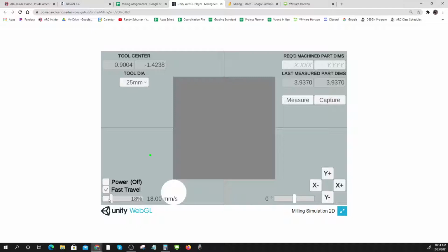So I'm going to click here, and then I can move this over with my key, and then I'm just gonna barely there. I know I'll cut now, and I have plenty of room to cut and stuff, so I will be making a cut. So now I'll get it going fast. I'll turn my power on, and I'll run. So now I'm making my second squaring cut.